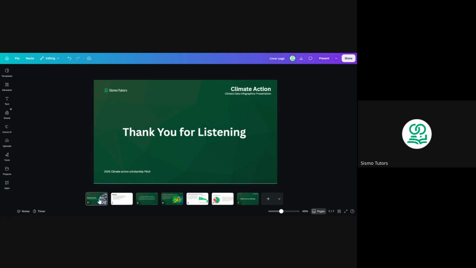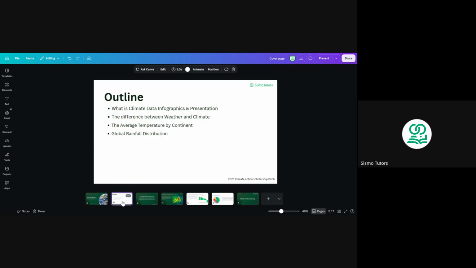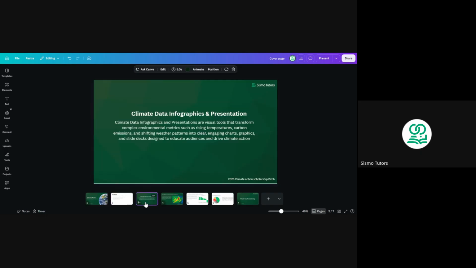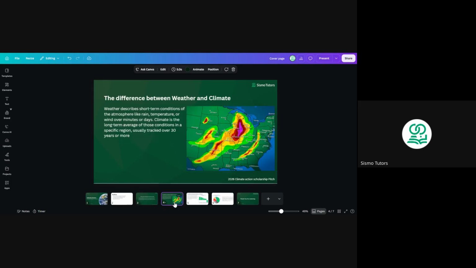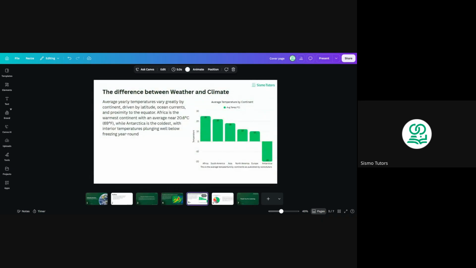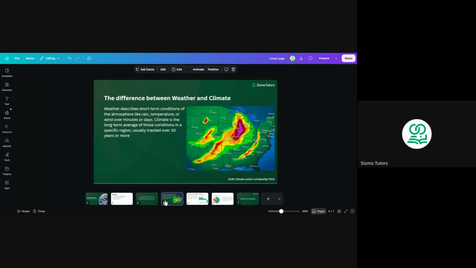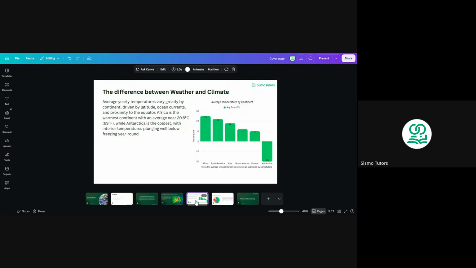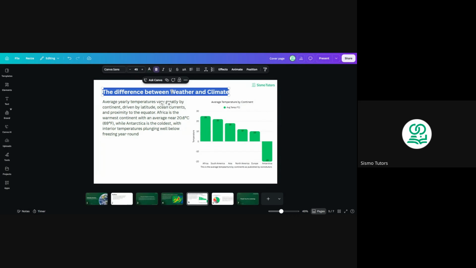So we have the cover page. We have the outline for the presentation. The first page is climate data, the infographics. That's the meaning. Second page, we have differences between weather and climate. Oh, okay. You guys are not paying attention. This should be average temperature by continents.